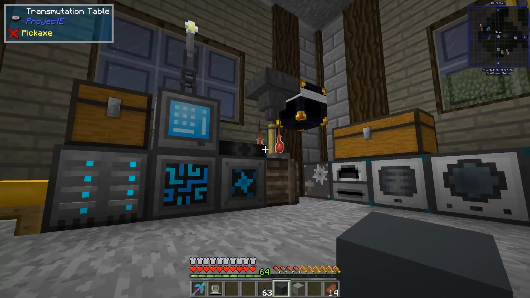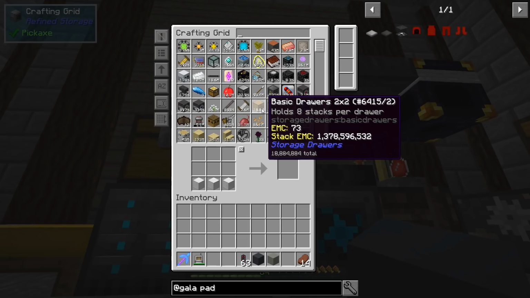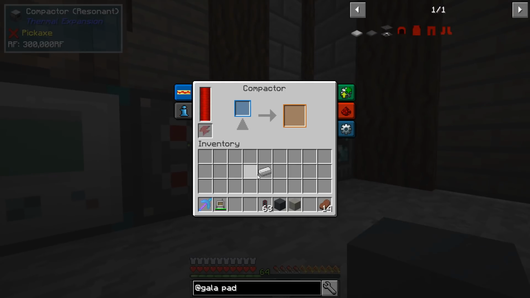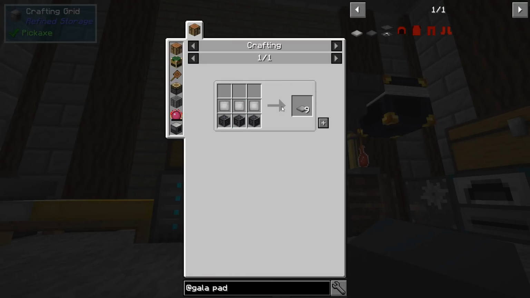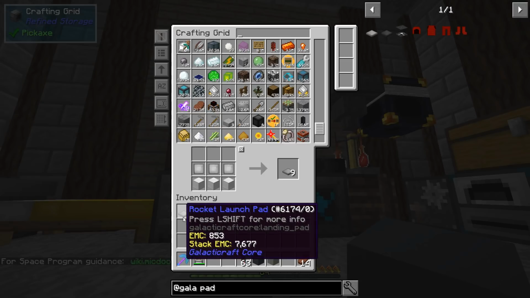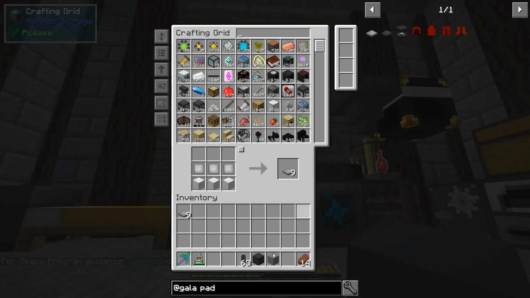Can I make you? Oh, I've got to be clicked to this. And let's make... Oh, really? Iron plates. Well, fine. Let's grab one of you. And since I've got the compactor down here, I'll just use the compactor. Ooh, that may not work. That's got EMC. Will you? Oh, yep, I just saw it. All right, so we've got the rocket pad, and I'll keep that in my inventory because that'll trigger after we make the rocket. So let's go ahead and make that rocket.